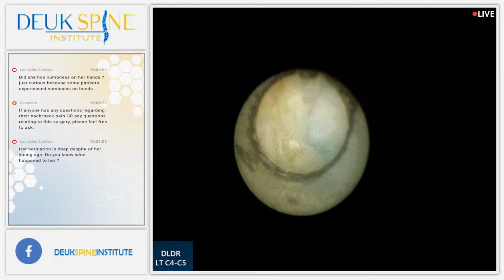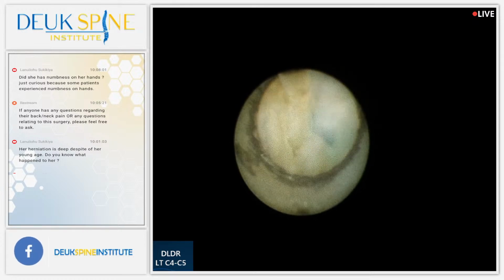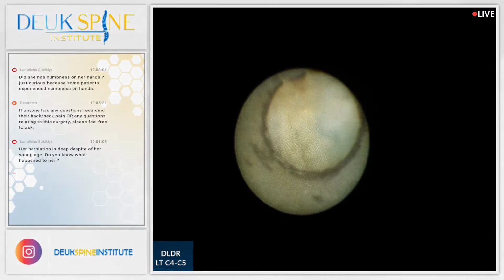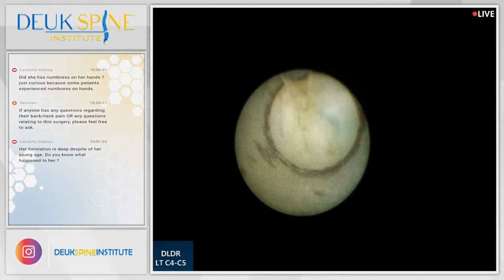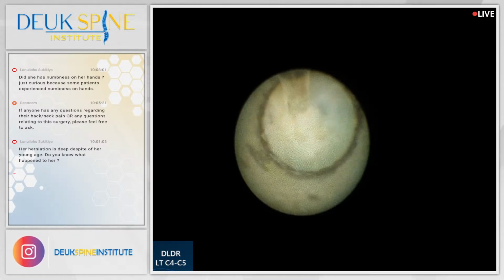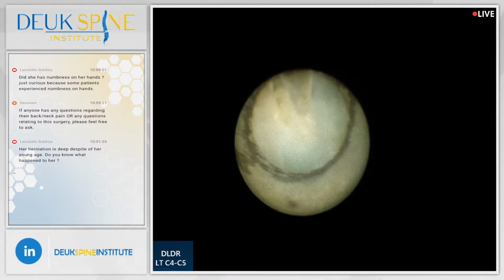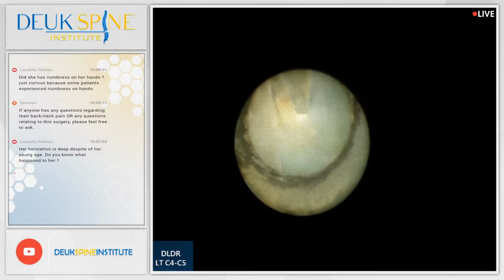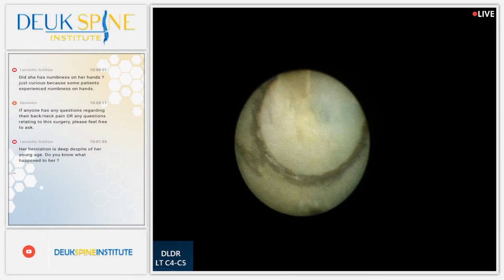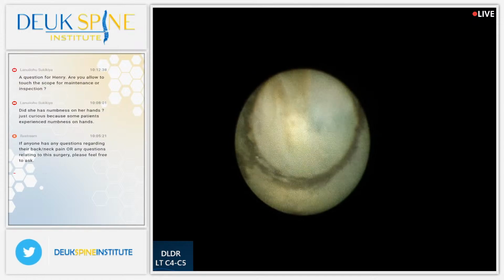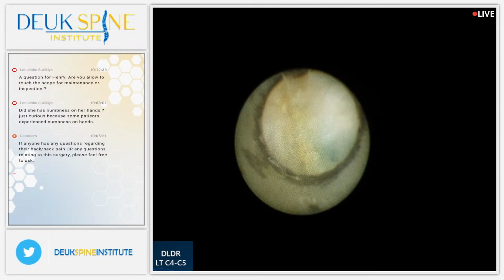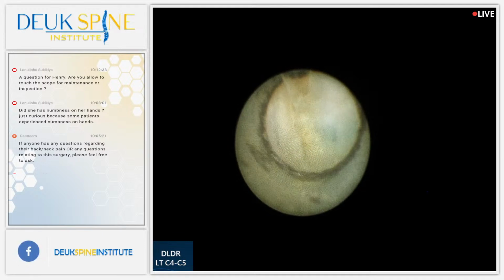All right, you guys see what I'm working on here? Yes, we do. Just to help you understand, the spinal cord is just to the right of where I'm operating. I'm cutting the pieces of herniation, I'm vaporizing them with a laser. Now, there is no tool in the world that is as good as this laser right now doing what I'm doing. The spinal cord is literally not even a millimeter, 0.5 millimeter away. You guys see that? That's the spinal cord right over there. We want to avoid that area.